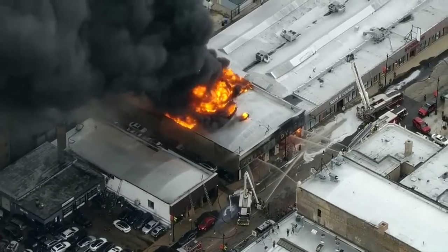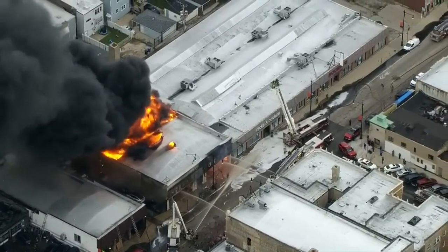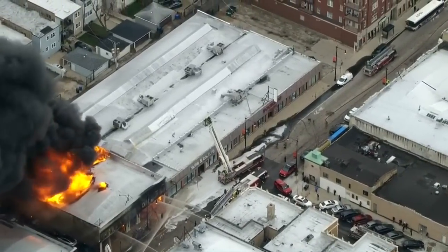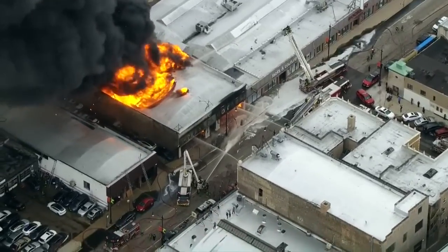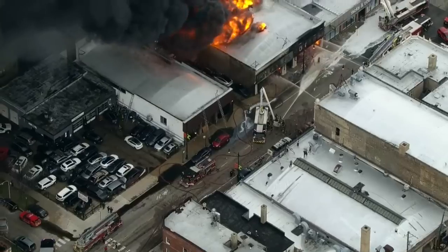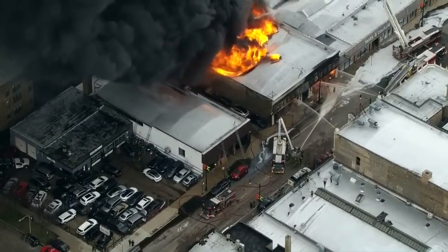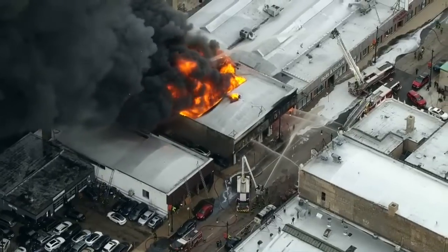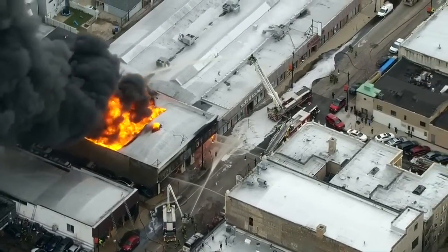This building features what is called a bowstring truss roof. In other words, it's kind of a humpback roof. Those of you who travel around, maybe go out bowling, a large span open area dictates that you have a bowstring truss like that up above your head. In other words, these roof structures are very, very tough until you start to eat away at them with fire. And so about half of those trusses have gone in so far, predominantly at the rear of the structure toward the alley.